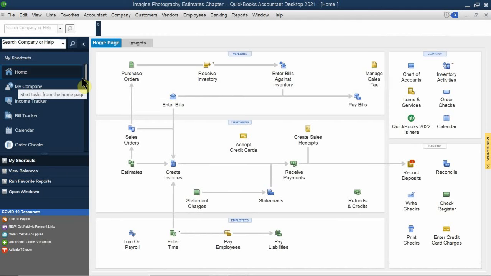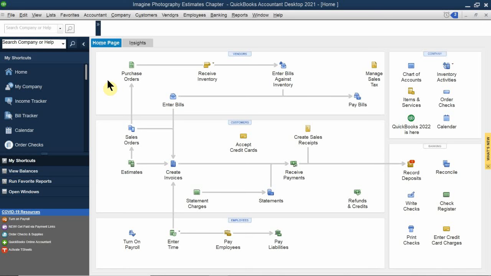How do I open up a backup file? It's saying select create copy from the file menu.